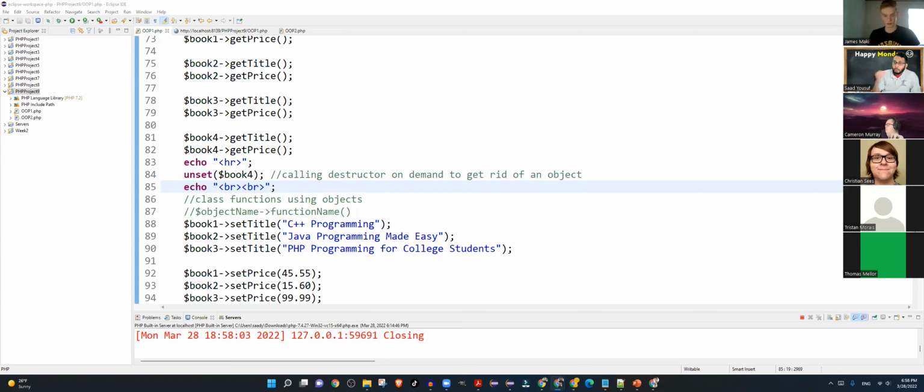How about you guys go to your oop2.php and write a destructor method in your bank account and check to see that the destructor method is getting called for each of your objects. So create the destructor method for the bank account class.